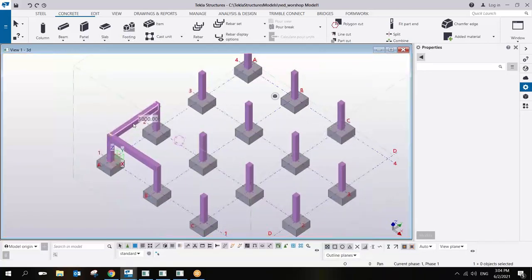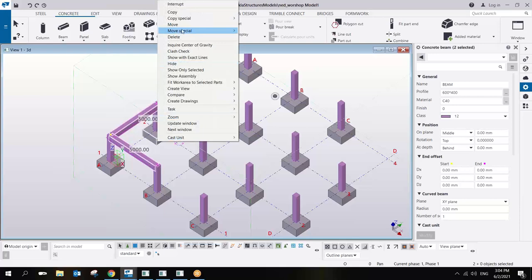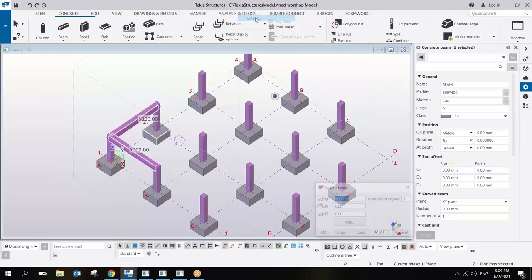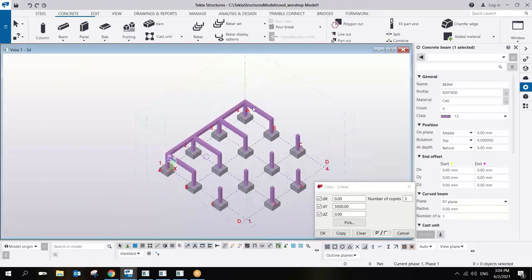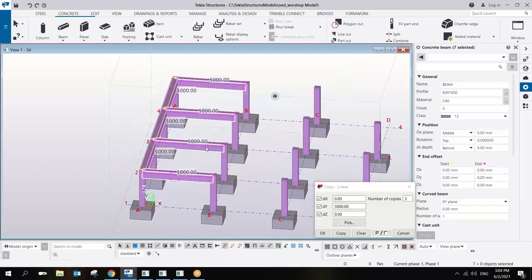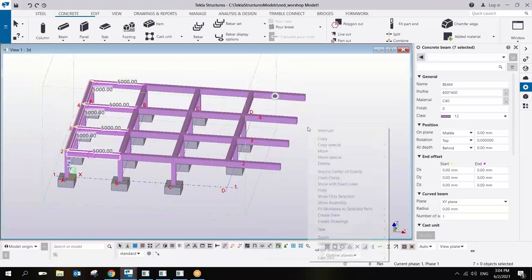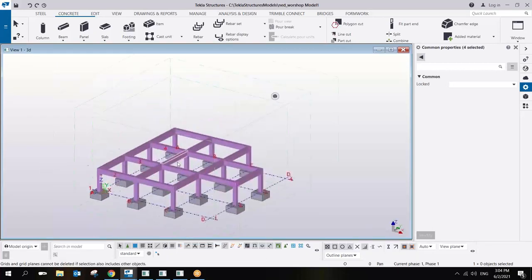Now, if I want to copy these two beams to the Y direction, copy linear to Y direction. Y direction is what? From here to here is 5 meters, and then 1, 2, 3. So just simply copy. Now you have the beam. And then select these by pressing the shift key and selecting one by one. And then I'm going to put the value to X direction. Here, X direction, I know that one is 5,000, and that one is 3 as well. Then copy, and you have now this. Remove the unnecessary beam, and there you go.